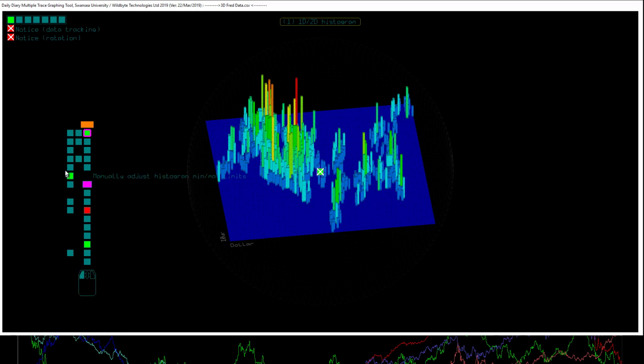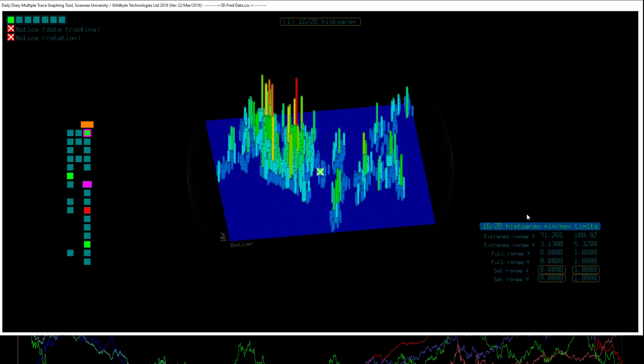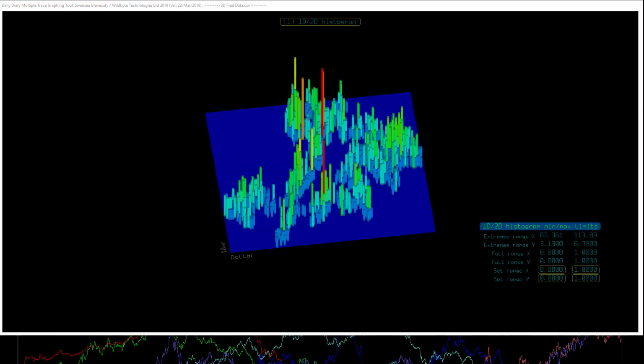So what else is there? Okay, let me bring up the panel. So this little panel here, if you hold down Shift, you can relocate it. So this is the minimum and maximum values in the X, whichever channel that is, which is probably $. The Y is 3.13 to 5.32 for the Y, which is the 10-year. Ignore this full X for Y, it's not used anymore. If we slide through the data, then you'll see that those channel values will update.